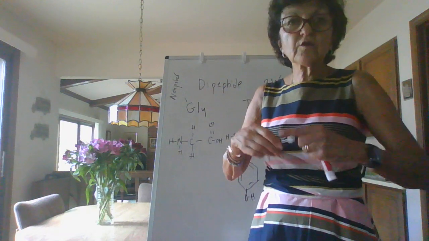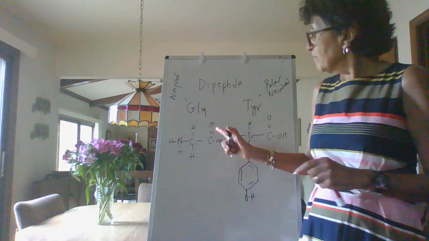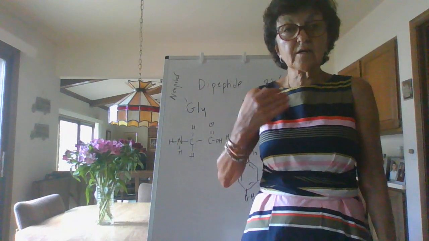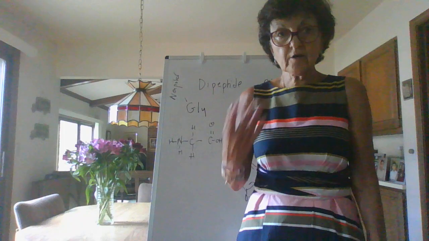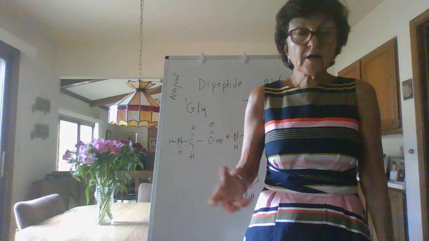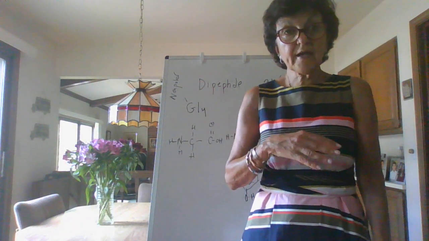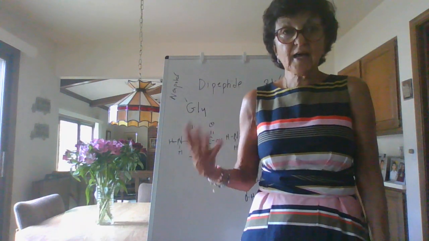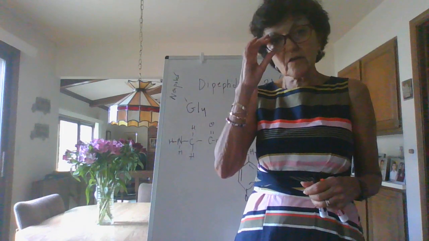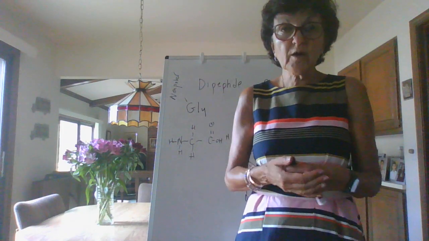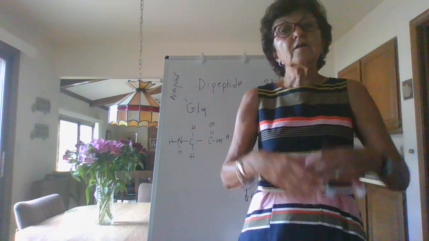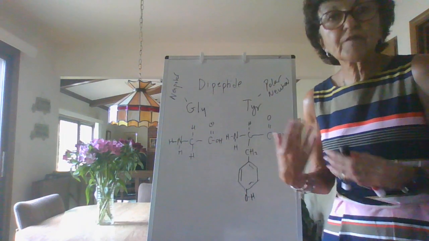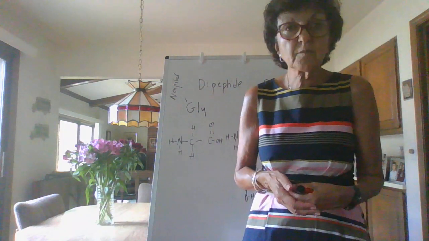All right, so what do we want to do? We want to create a bond between the two of them. You guys remember when we created disaccharides, a glycosidic bond, or polysaccharides? We removed an HOH to create a glycosidic bond. When we wanted to put the fatty acids and hook them up with glycerol, we removed an HOH and formed an ester bond. So what are we going to do with the dipeptide? We're going to remove an HOH to create the peptide bond.